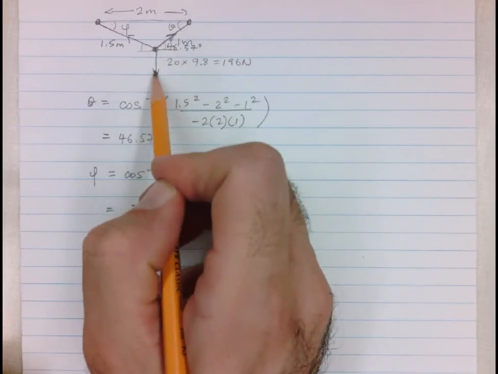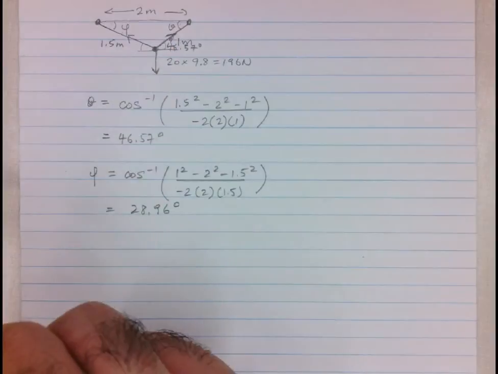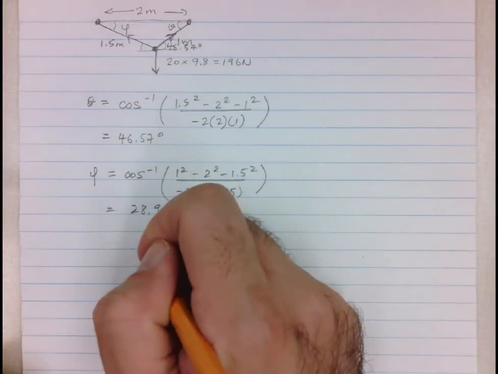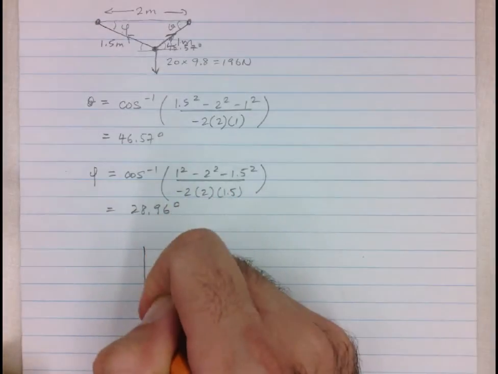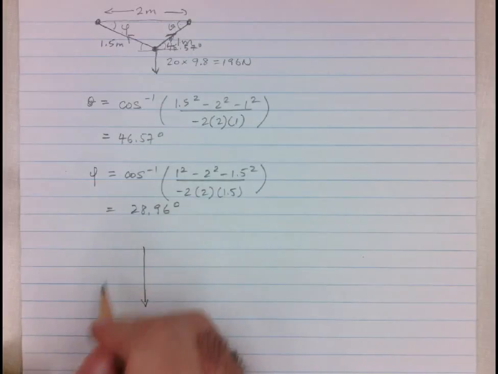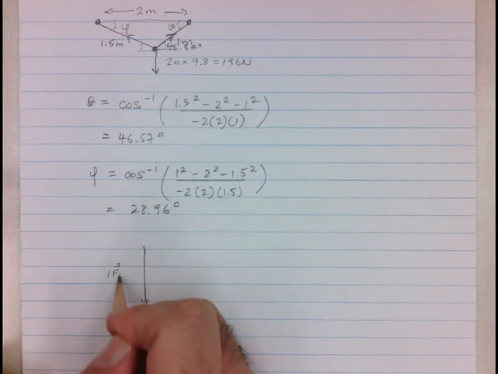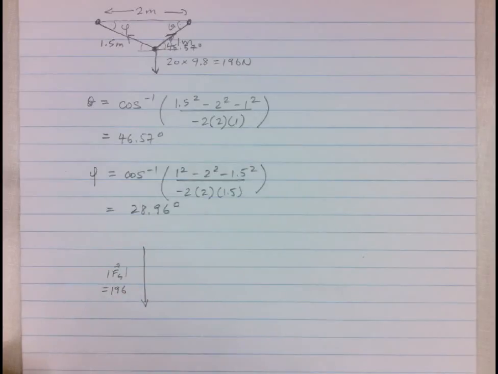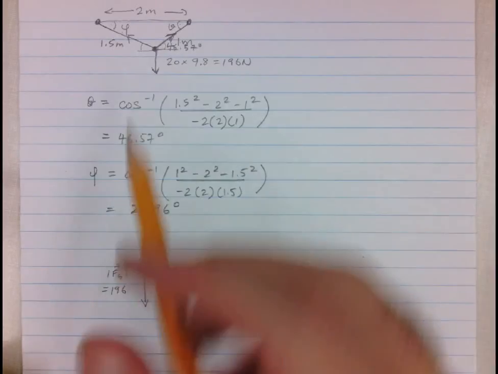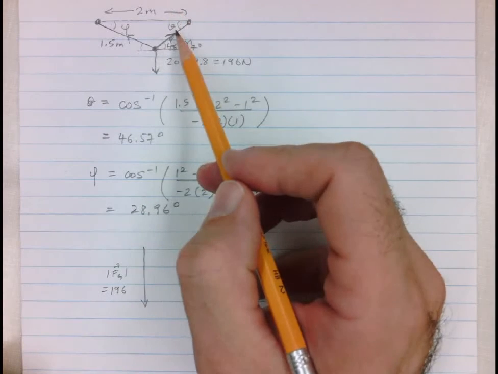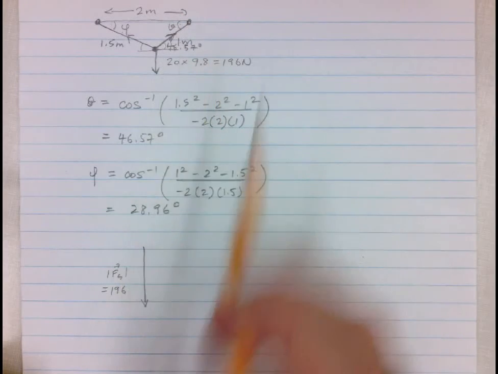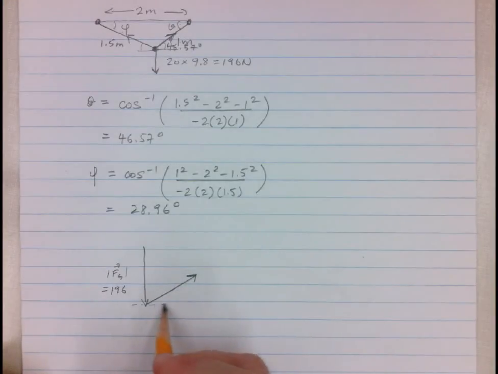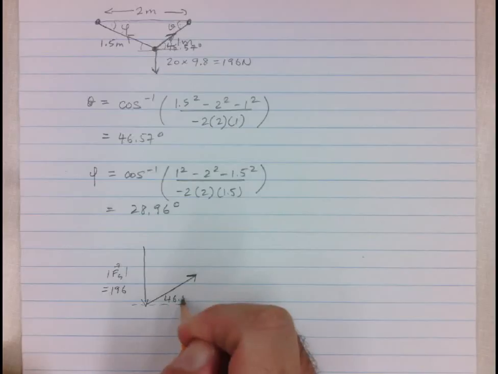And when we want to add these forces together, we want to add them up tip to tail. So I start with the easiest vector to draw, which would be the force due to gravity. I know here that the magnitude of the force due to gravity is equal to 196 newtons. Because I've written this here, I'll start with my vector going towards the right. So I know here that my angle is 46.57, so I'm going to add my vector here, and I'm going to indicate that my angle is 46.57.